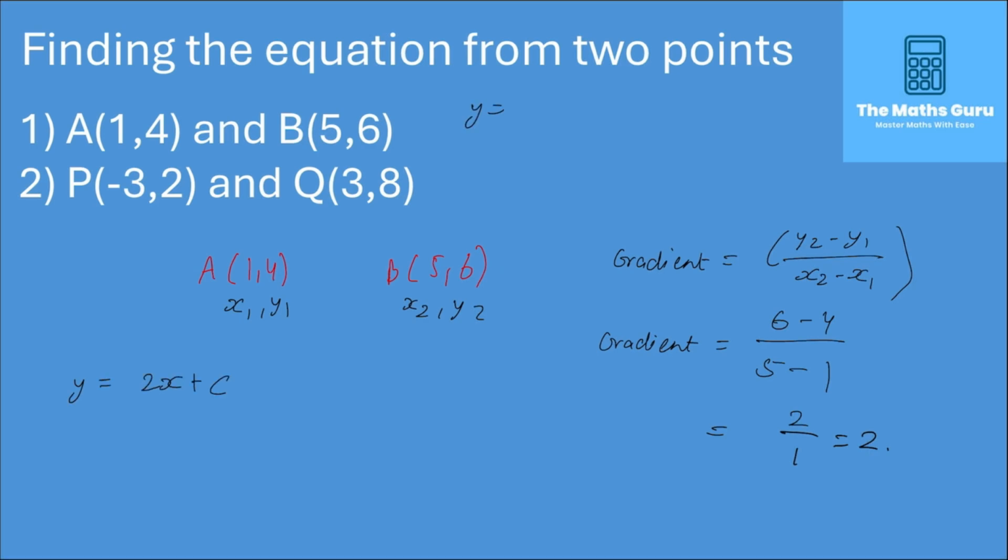If you remember, from y equals mx plus c, our x and our y's are just variables, so they're going to remain like that. Our m is our gradient, and c is our y-intercept. Now we take one of the coordinates from above, and it doesn't matter whether we choose a or b. We label them x and y, and fill it into our formula to work out our c. So 4 is equal to 2 brackets 1 plus c. So 4 is equal to 2 plus c. Now we need to make c the subject of the formula to solve for it. So minus 2 from both sides, and we get 2 is equal to c.